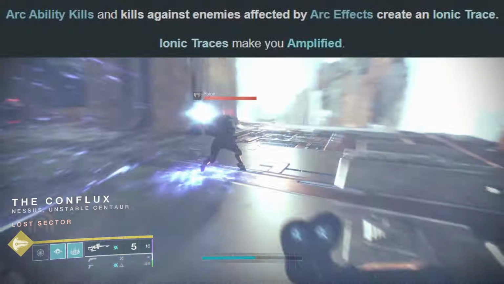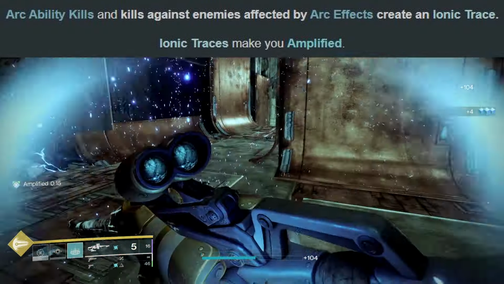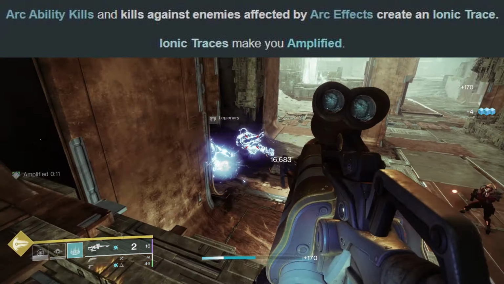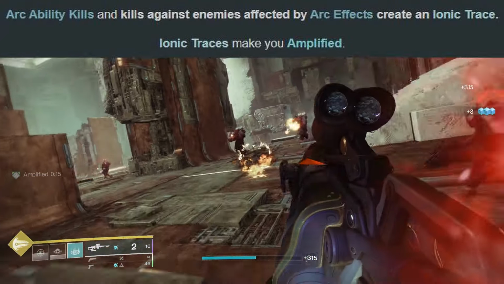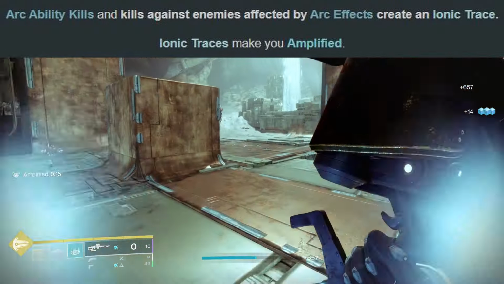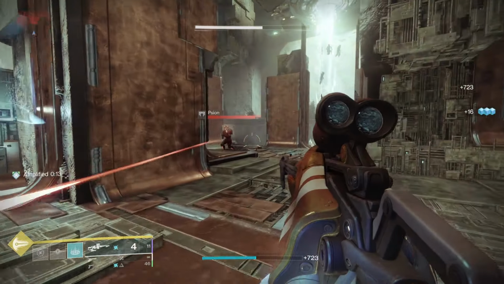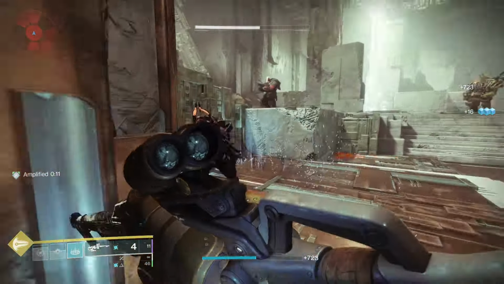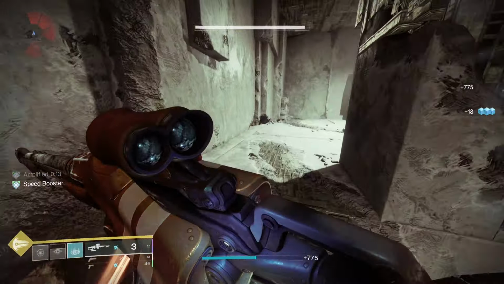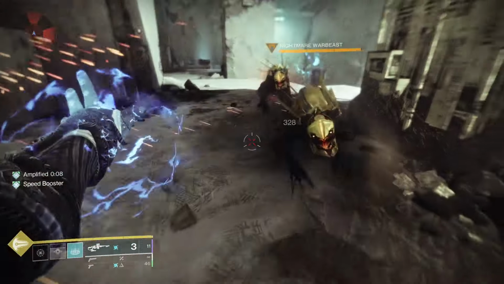So as I've spoken about at length, arc builds are all about ability spam. And this rewards you with ionic traces for ability kills, which then allows you to throw more abilities. So it's a wonderful feedback loop. Now, it doesn't say that there is a cooldown on the ionic traces, but in my testing, there does seem to be at least some sort of cooldown in the background. I was using Queenbreaker to add clear and it blinds targets, and the odd time, it seemed to not make an ionic trace.